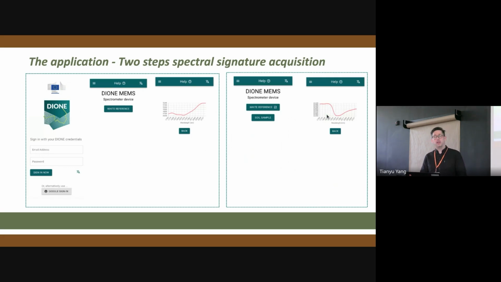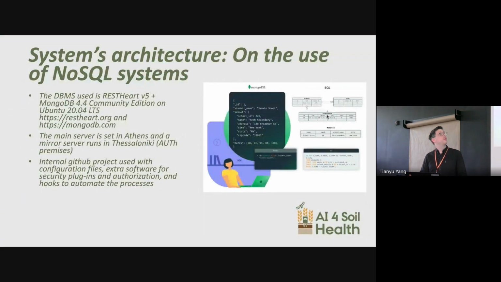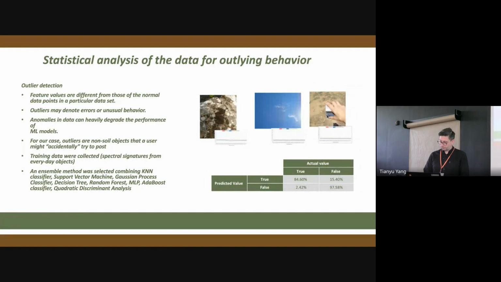We also customized the provided SDK and developed an application where each user could use their credentials, and with 2 buttons they could capture the soil spectrum and convert it to reflectance. This application was also in direct communication with a server and automatically transmitted the data captured and converted it to the targeted soil properties. I will not stand on this slide. It is a technology that the database uses. It is a Mongo database and a relational SQL system.